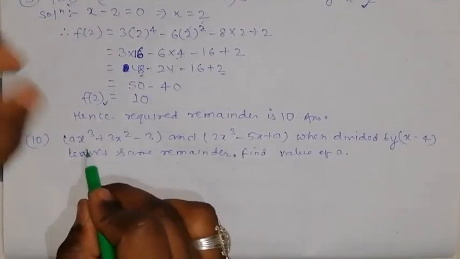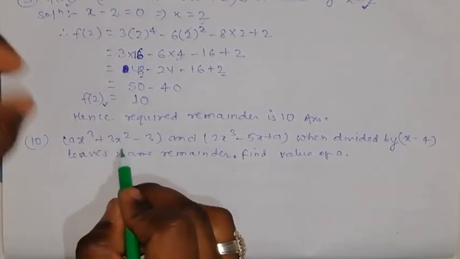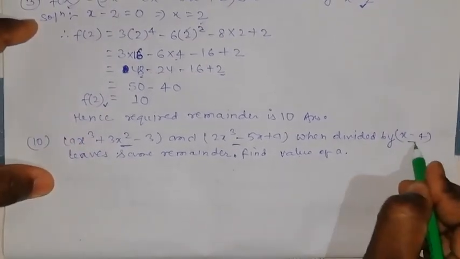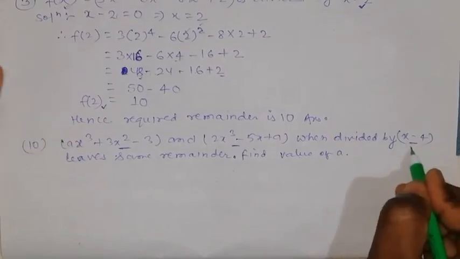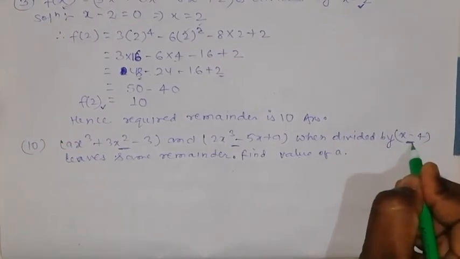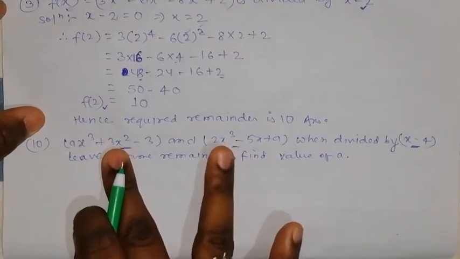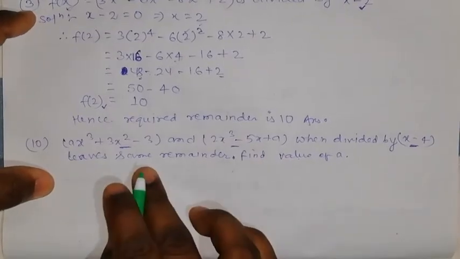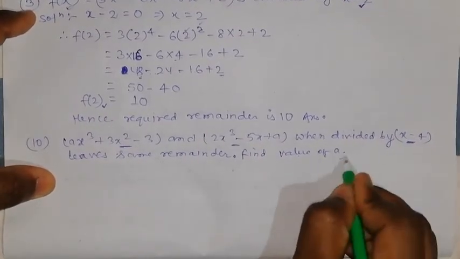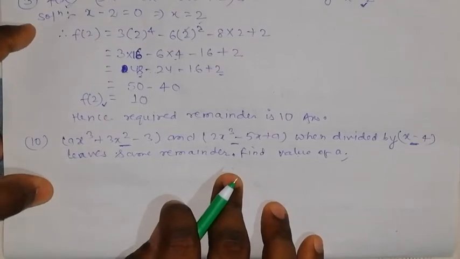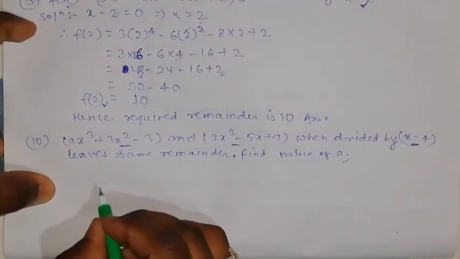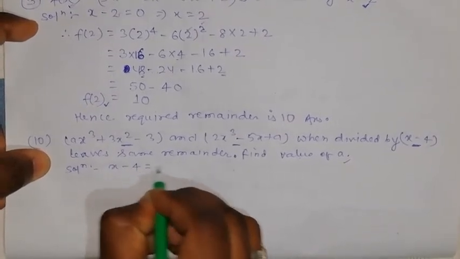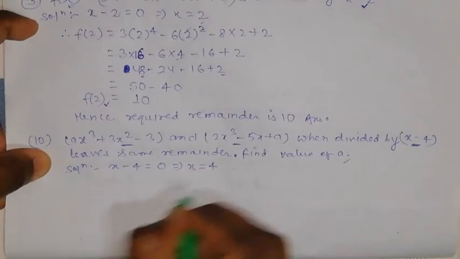मीन्स क्या है? व्हेन ax क्यूब प्लस 3x स्क्वायर, मतलब यहाँ पे एक f(x) है, मान लेते हैं ये g(x) है, दो पॉलिनोमियल है. जब x माइनस 4 से जब f(x) और g(x) को डिवाइड करते हैं, तो रिमाइंडर सेम आता है. तो हम लोग को a का वैल्यू फाइंड आउट करना है ना दोस्तों. सॉल्यूशन निकालते हैं हम लोग. x minus 4 is 0, that is x is equal to 4.